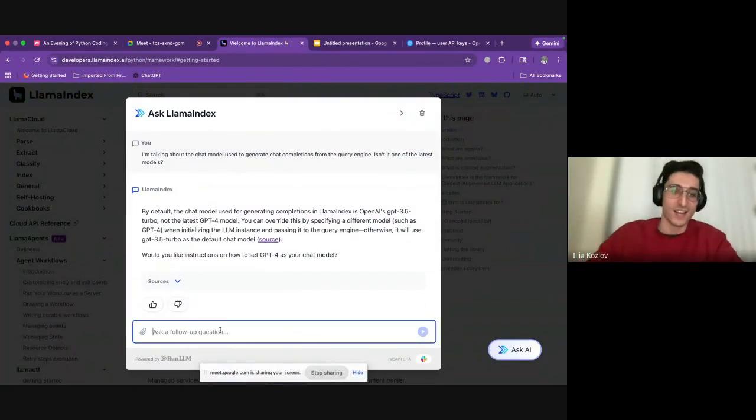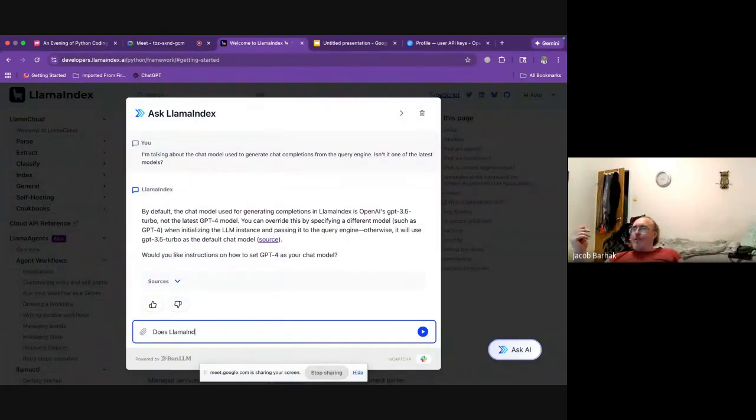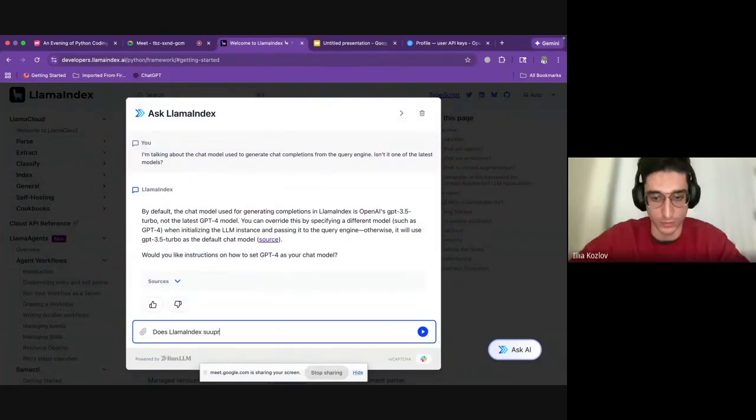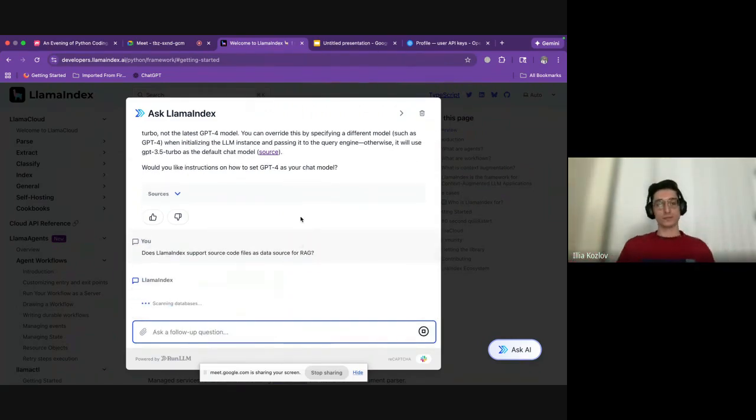So if you want to know if it supports something, you just ask this, and the AI is going to tell you. So, let's ask: does LlamaIndex support source code files as a data source for RAG? Let's see.